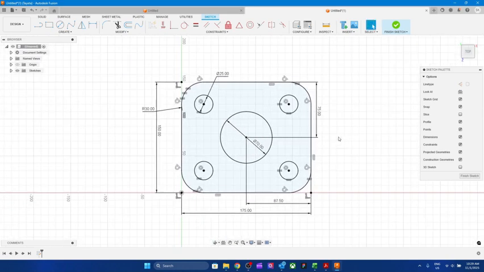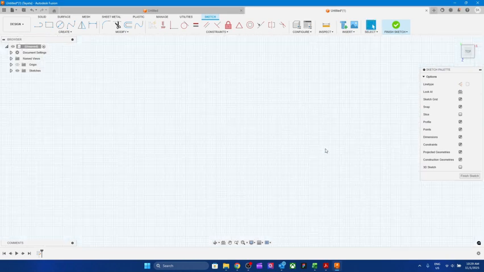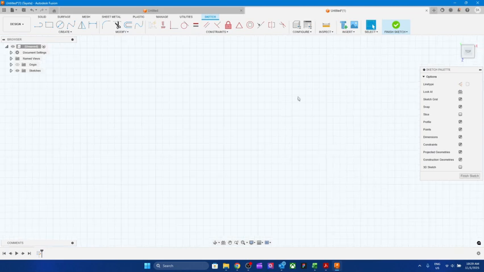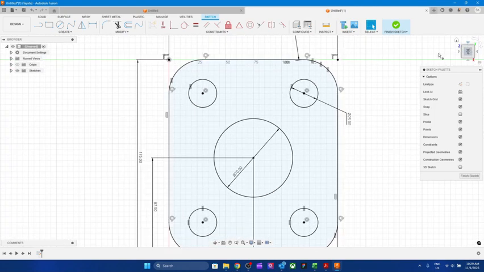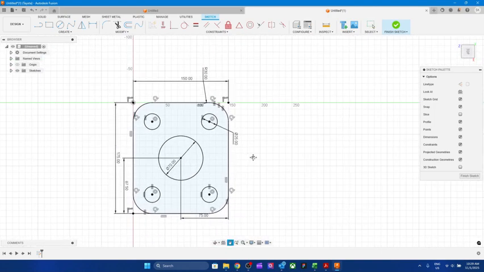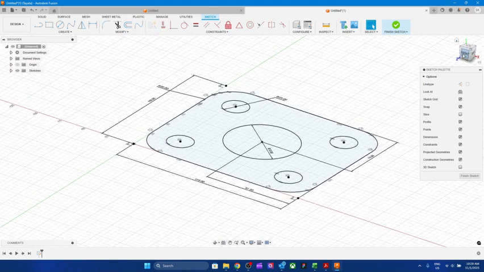Another way, if your drawing sketch gets lost, is to press Home on the top right hand corner, and then select top. If you want front, right or top, I want top, so select top and it's there. It has changed the orientation from where I'm looking.